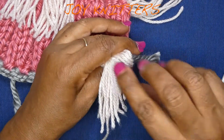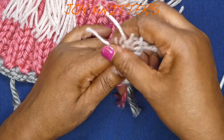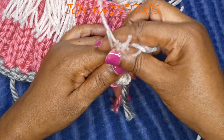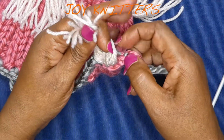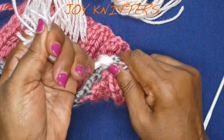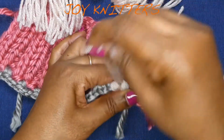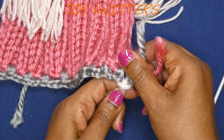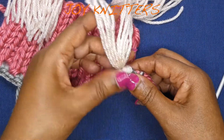And then the best way is to hold at the top here, at the end of this, like this, and then you pull them together like this. You pull them together like this, holding them here and pulling them together, and they become like this on one side, and the other side is like this.